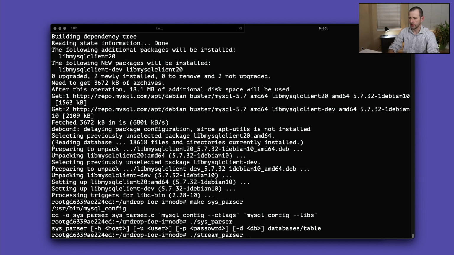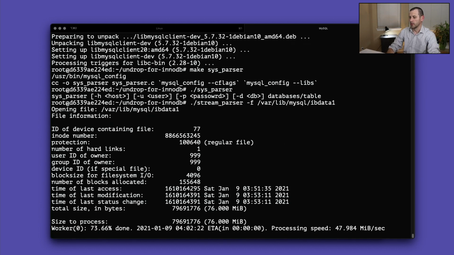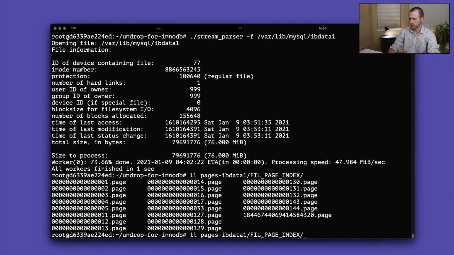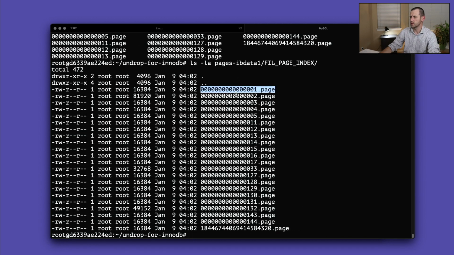So first of all, we can use stream parser to parse the ibdata1 file. Let's do that, because InnoDB dictionary is stored in ibdata1, and to be more precise, it's stored in these 5 indexes from 1 to 5.